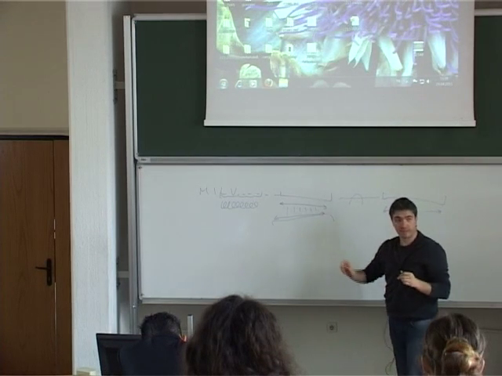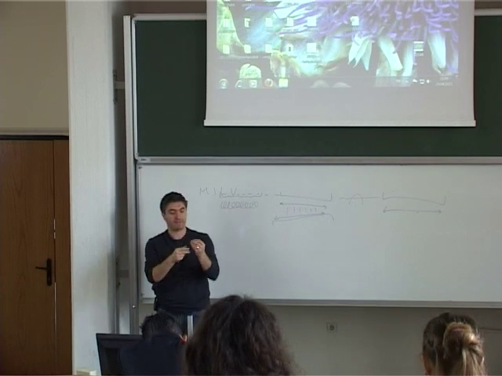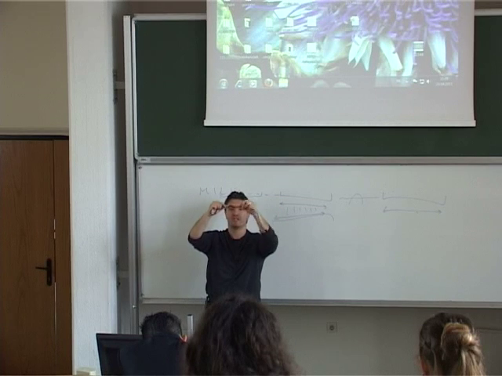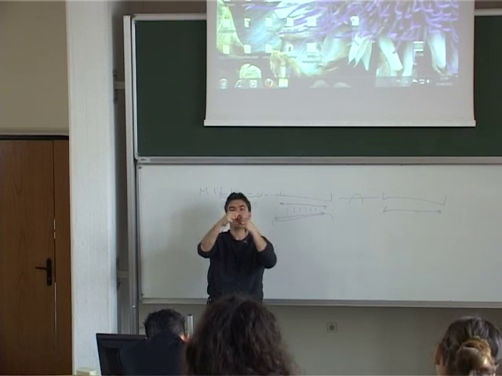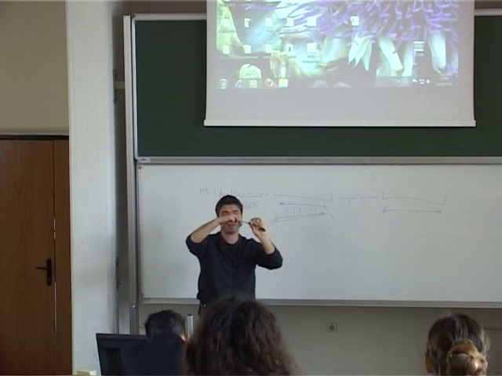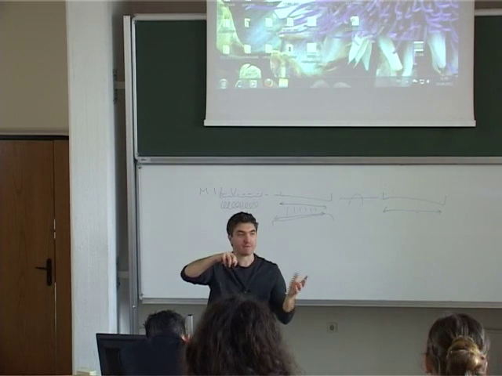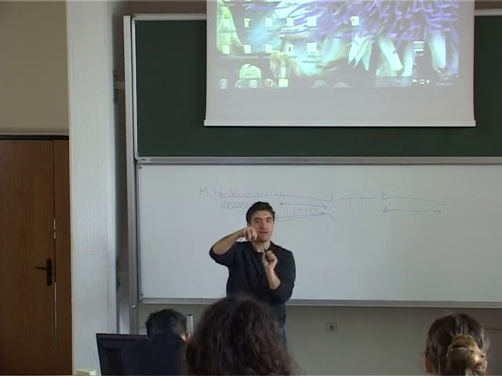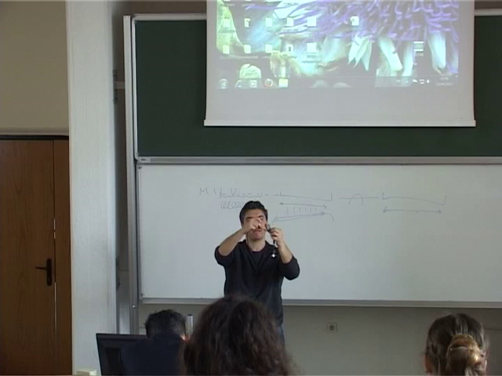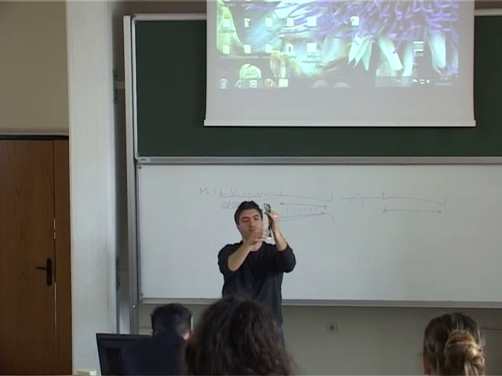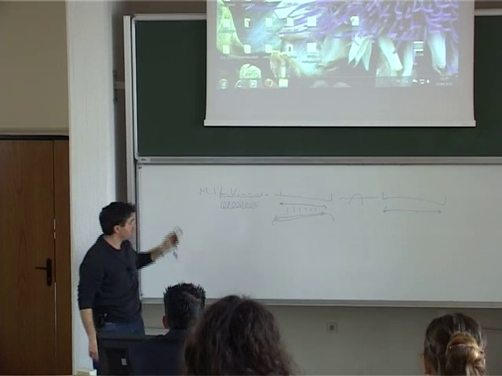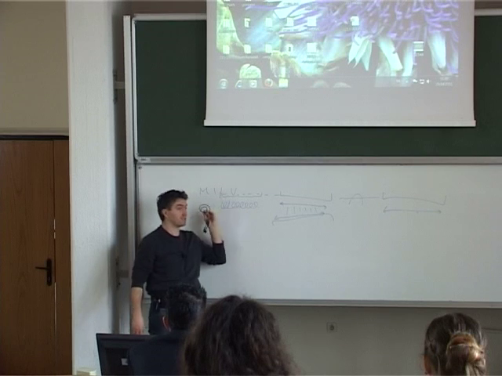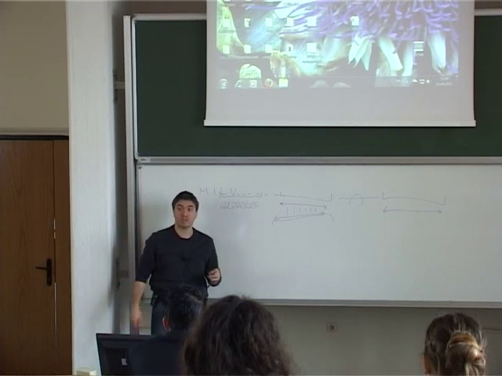The secondary structure is about these local shapes. A local region here may be straight, another may be straight, we may have a turn, or a helix. The secondary structure doesn't tell us anything about the overall 3D shape — it just tells us that certain subsequences are going to have certain local shapes: this part will be a helix, this part a turn, this part will stay straight. These local shapes are called secondary structures.